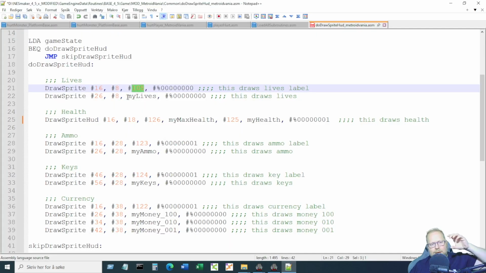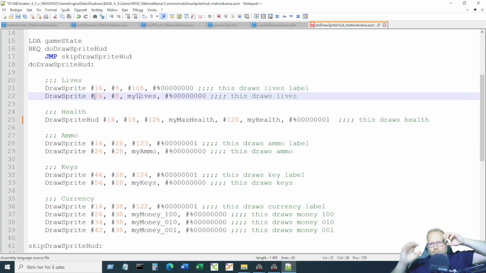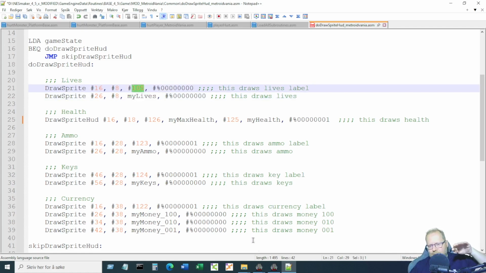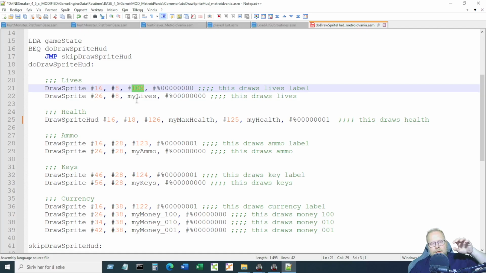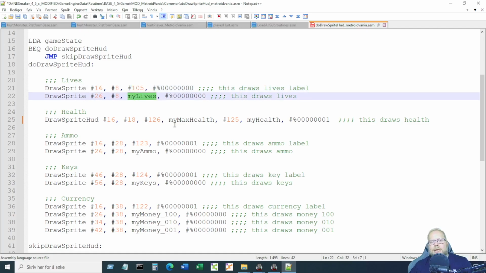Then I'm going to draw another sprite right next to it. Here, sprite 105, that's this little face. Then right next to this sprite I draw another sprite, but here I'm not specifying what sprite graphic to use. Instead, I'm using the variable myLives.